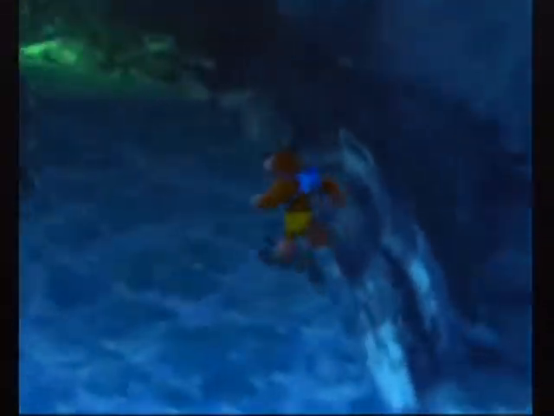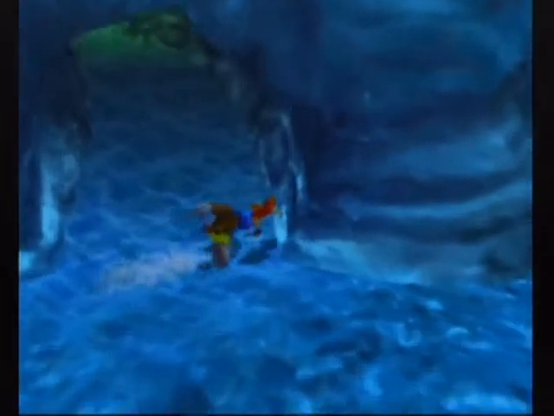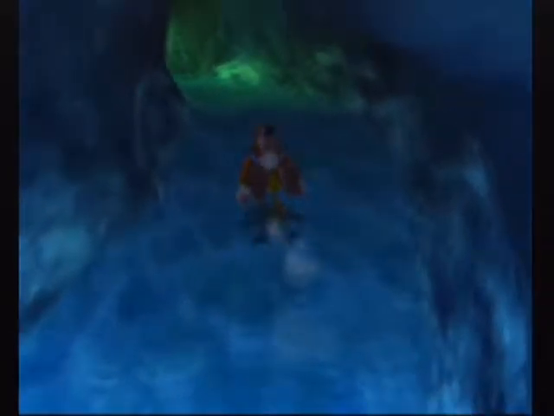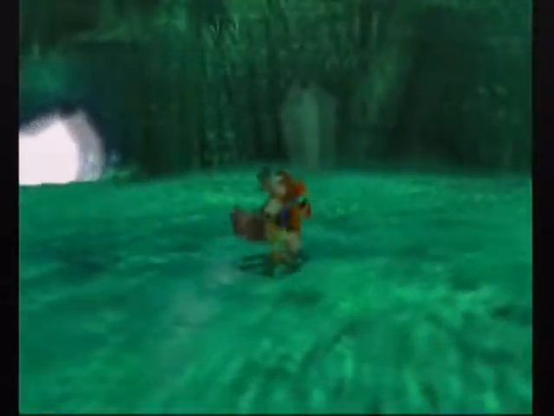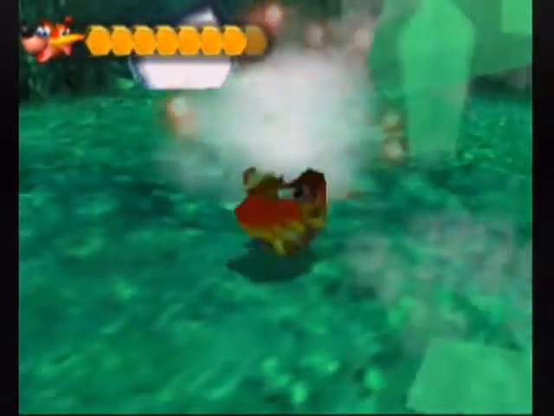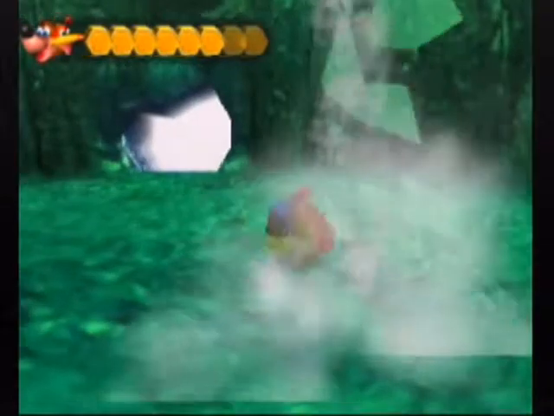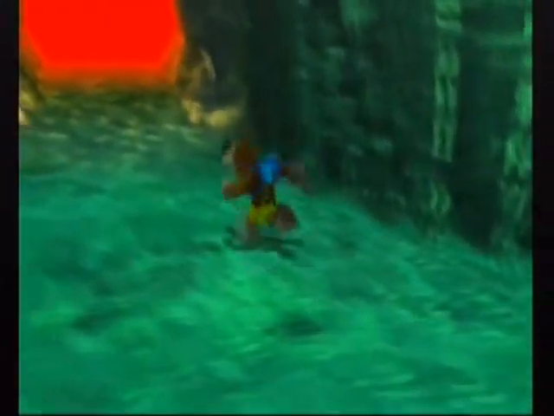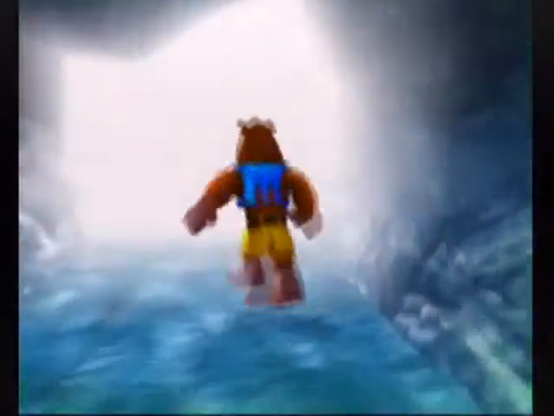Okay, now we can go inside. With a little foot power. Green ice? Ow! Pesky ice. Looks like we have a way to the fire area and a way to the icy area.